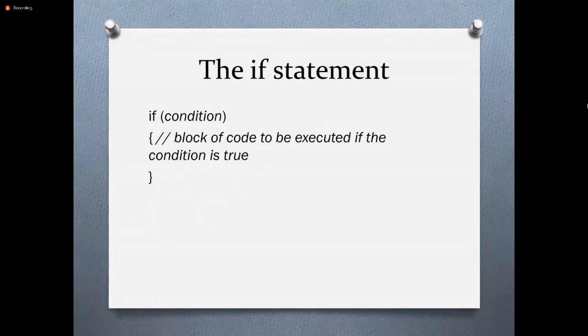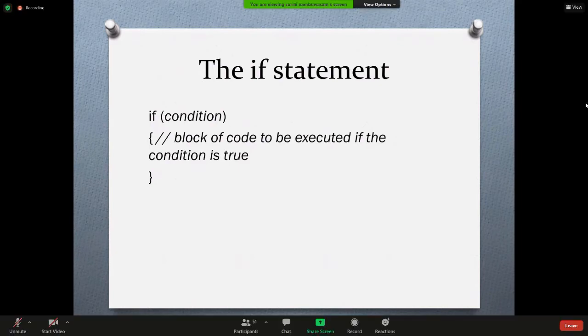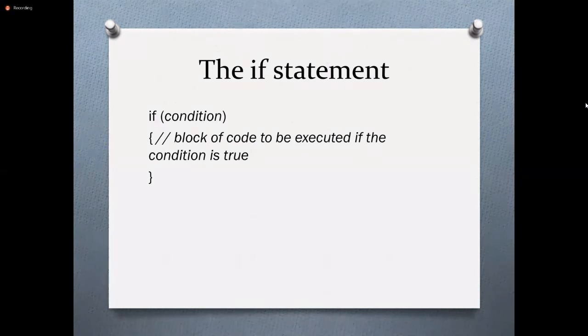Then we'll take the first instance, that is the if statement. In this statement, it has a very simple structure. if is written in simple letters, then you have to give the condition within brackets, then within curly braces, you have to give the block of code to be executed if the condition is true. Then we'll use the previous program and test this.